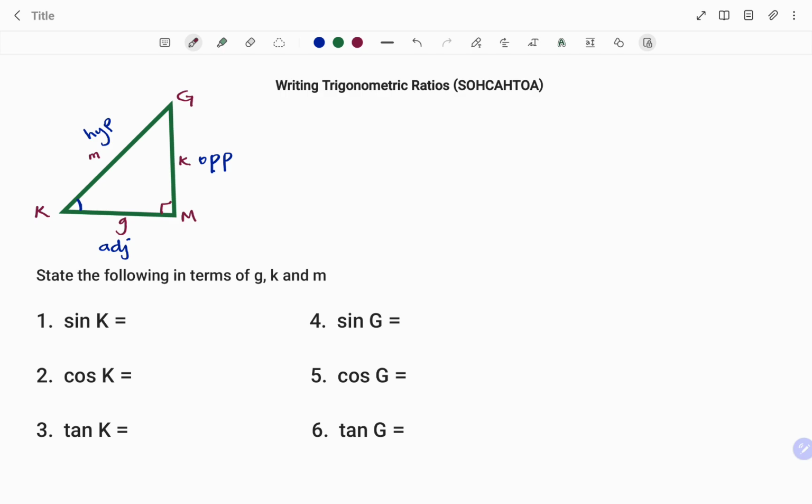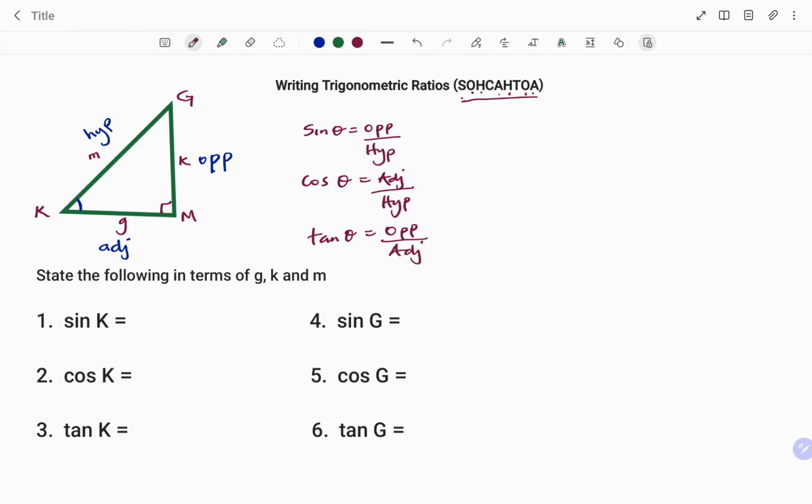we're going to use the acronym SOHCAHTOA as shown, which means sine theta, or the sine of the reference angle, equals OH, that means opposite over hypotenuse. Cos of the reference angle equals AH. What that means is we have adjacent divided by hypotenuse, and the tan of the reference angle equals OA, and what that means is opposite over adjacent.